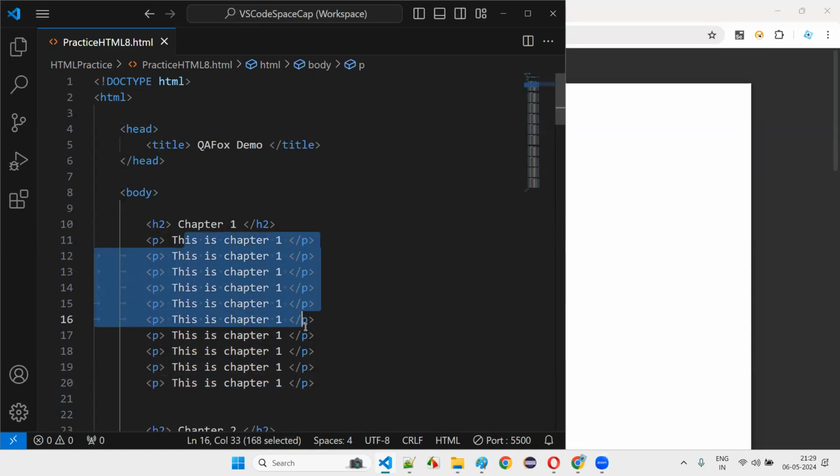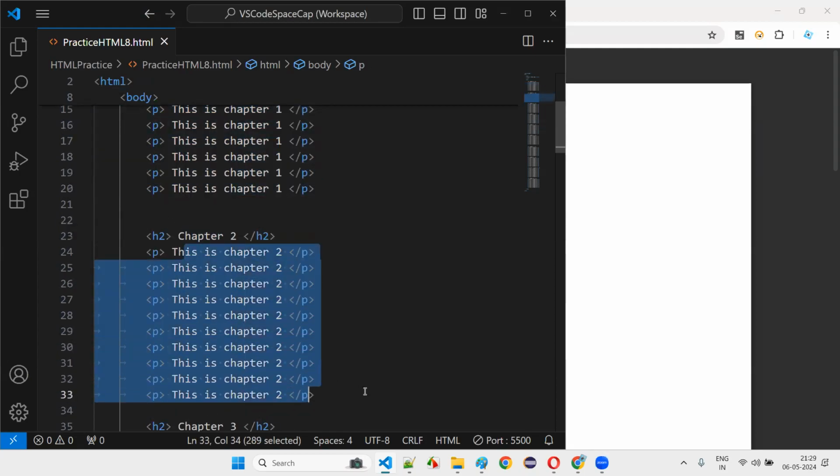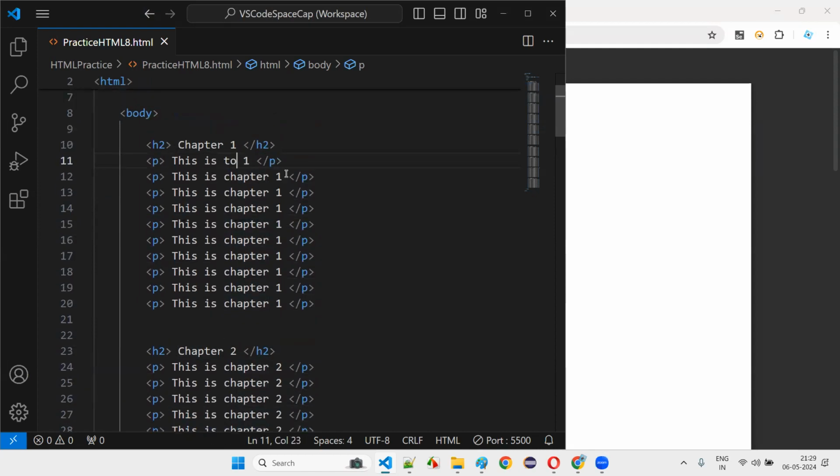Okay. This is chapter 1, some paragraphs will be there. Assume that these are the topics. Chapter 2: topic 1, topic 2, topic 3, like that. Let's change this to topic. In chapter 1, topic 1, topic 2, then topic 3. You can understand the basic HTML code here, right? Now I can write the code like this, but this is not a good practice. Why? I'll tell you at the end of this example, you will understand why it is not a good practice to write something like this.